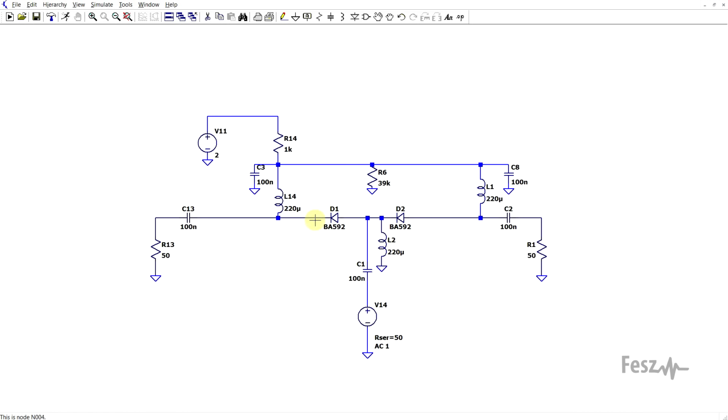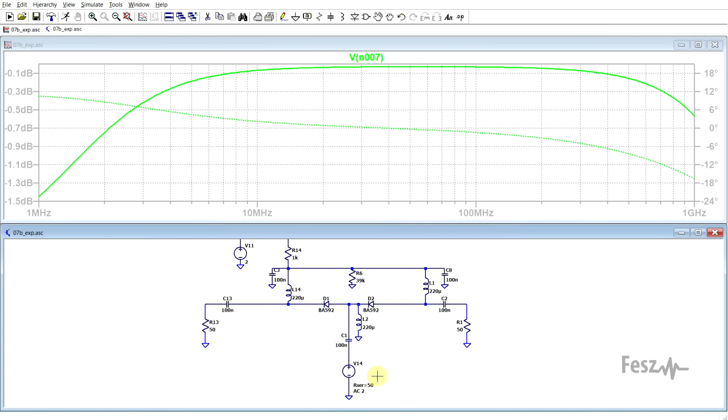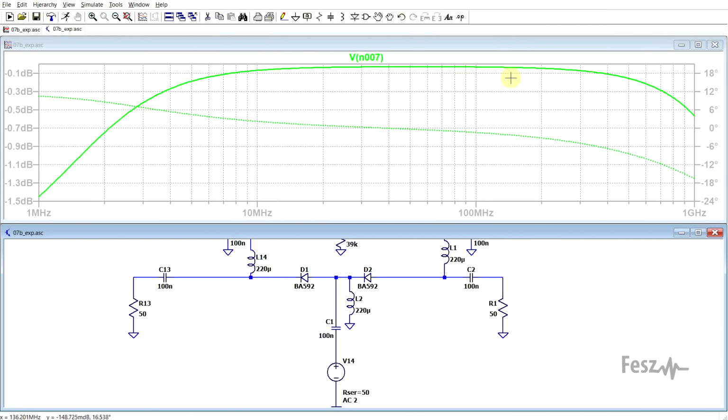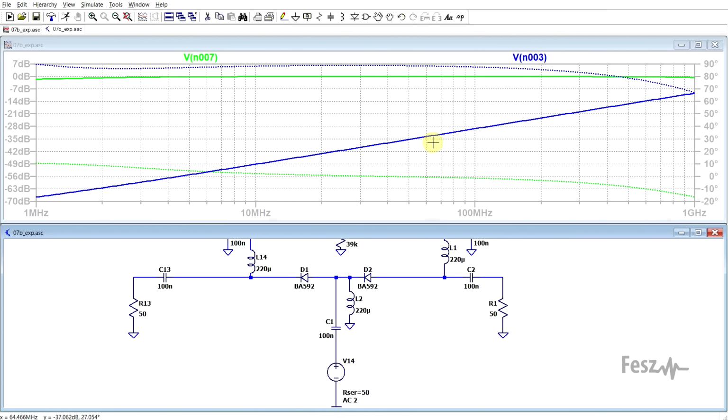So first, I combined a set of series switches that are driven by the same incoming signal, so in the middle, and driving 2 loads on the outer edges. So to drive them, I have a single supply, which is current limited by a resistor, and then the current forward biases one diode, turning it on, but reverse biases the other one, turning it off. If we check the circuit, we can see that this is giving a relatively small amount of attenuation during conduction, but also a pretty decent amount of isolation.